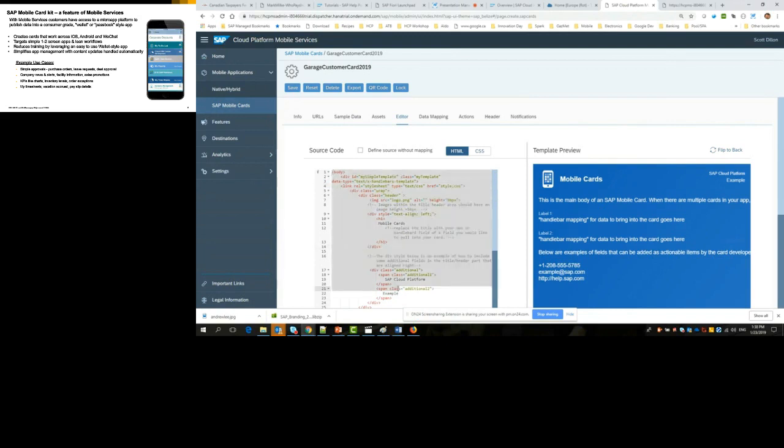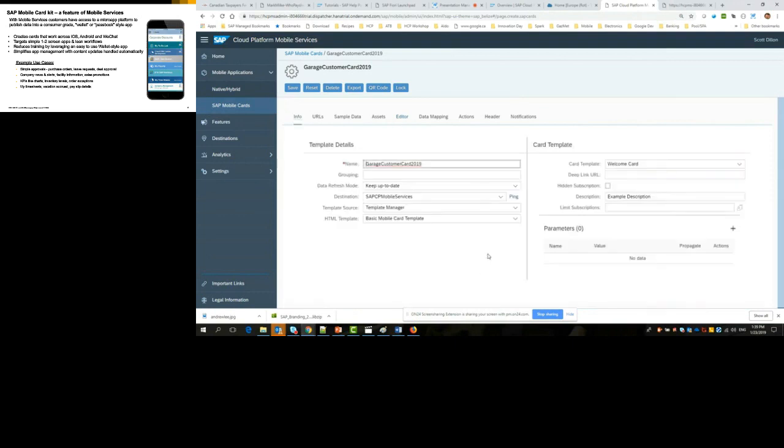But there's no ABAP here. It's just so people are completely clear about that, because sometimes they want to know what skill sets they would need. So if you were building a mobile cards app and you had a service that pointed to a back-end SAP system, once that's been created, the types of skills you would need are really this skill set to write this HTML CSS code, right? Right. All right, moving on.